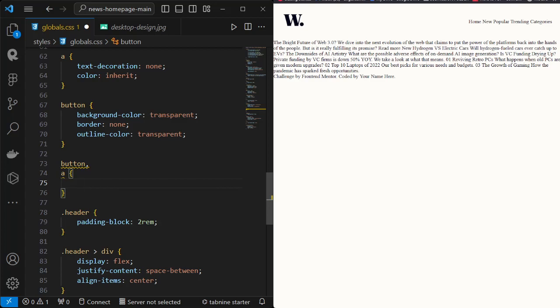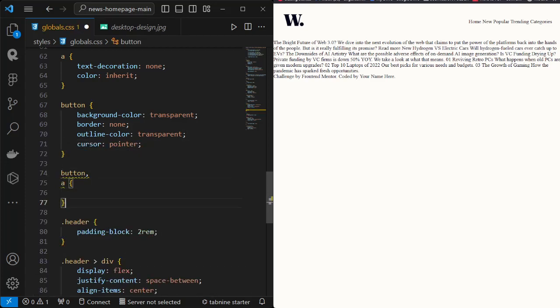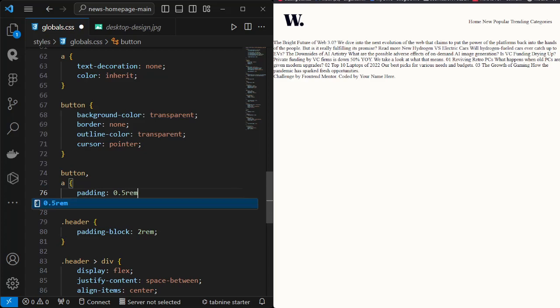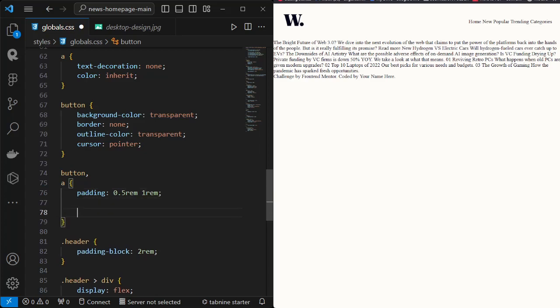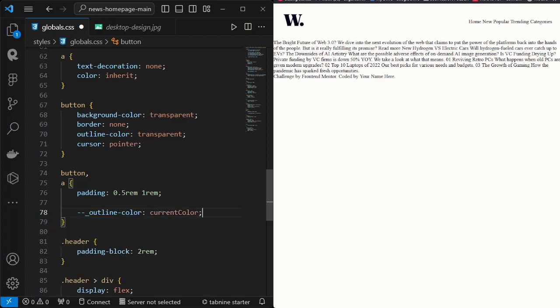So first, the button will have a cursor of pointer. Okay, how do I do this again? All right, padding 0.5 rem and 1 rem on the sides, and then outline color. So this will be a CSS property equal to currentColor.